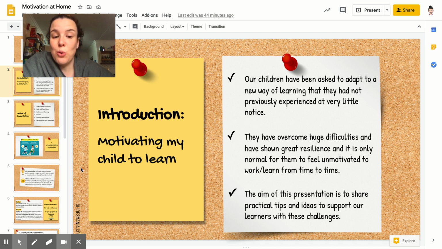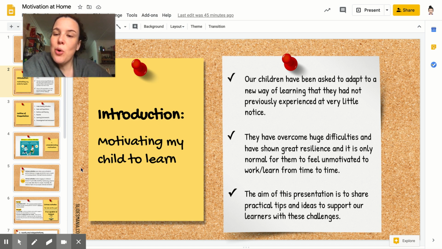So it's only normal for them to feel at times unmotivated to work or learn. And I think we have to always bear that in mind. They have gone from a situation where they had their peers, and their peers were a huge part of the motivation to learn because they modeled that for each other. They had the direct interaction with the teacher, which a lot of that contact is lost in this setting, as much as we can have video chats.